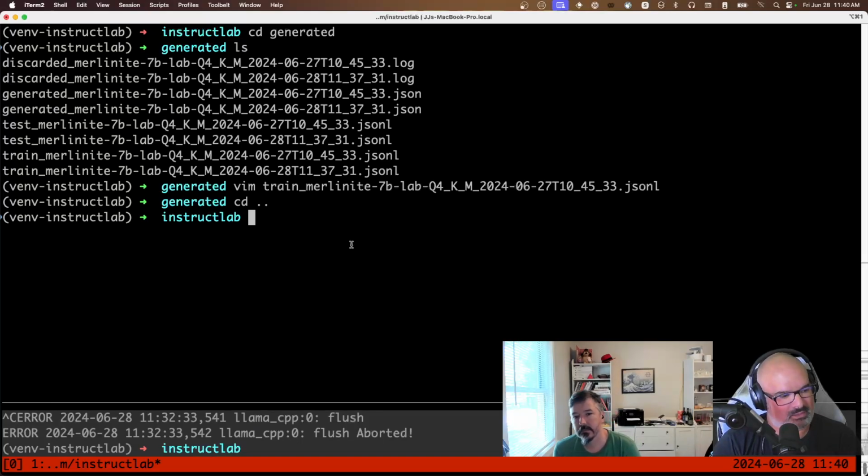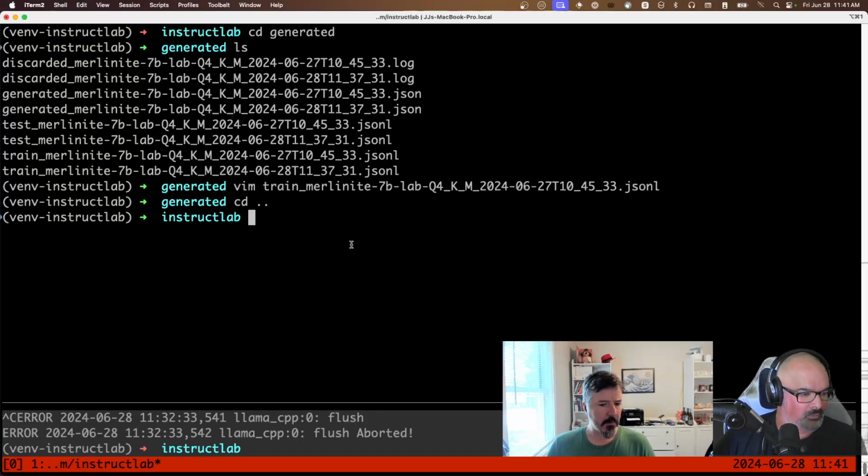This is why it all of a sudden takes up all the space, because it has to pull down the safe tensors, which is the way the model is created from Hugging Face, and needs the full thing to be able to train it. Then it quantizes it after the fact to be able to actually run on your laptop or your machine as a whole. So beware of that. By default, it quantizes it back down to the 4-bit quantization. But it does train the full model, because how else are you supposed to train the model? Because you can't train a quantized model. Does that make sense, Paul? It does make sense. Okay, good.